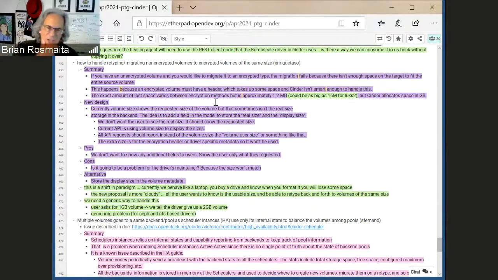The other thing is, not even worrying about the QEMU problem, I ask for a 1 gigabyte volume. I get back something that Cinder tells me is a 1 gigabyte volume.